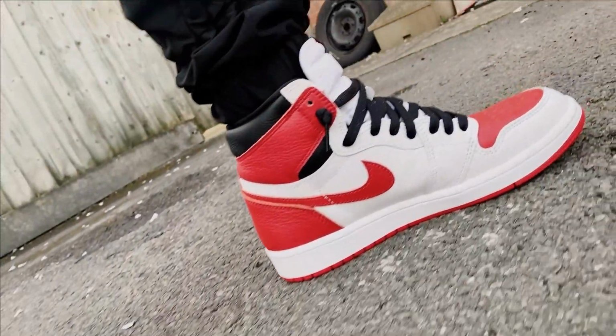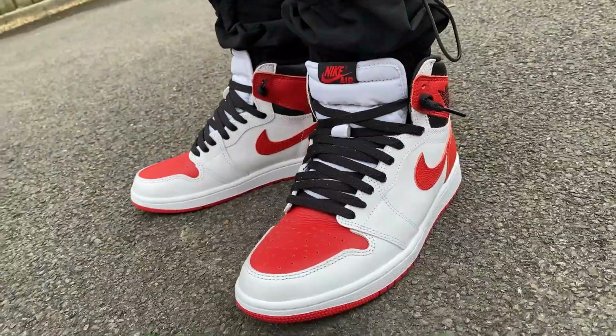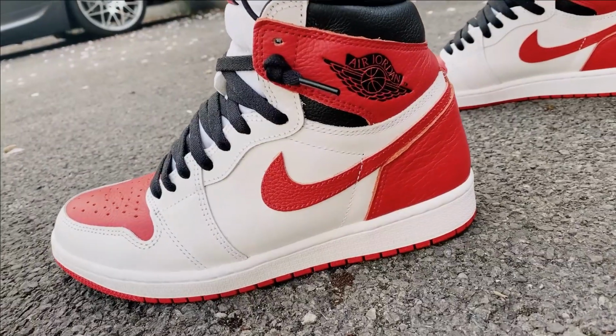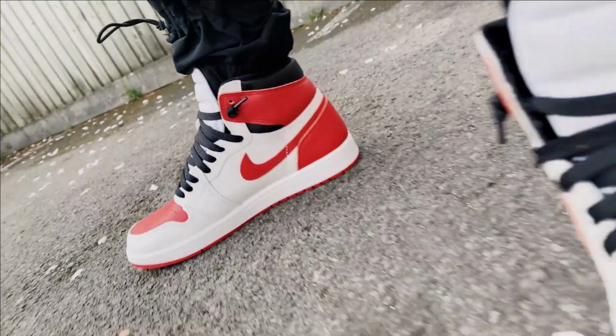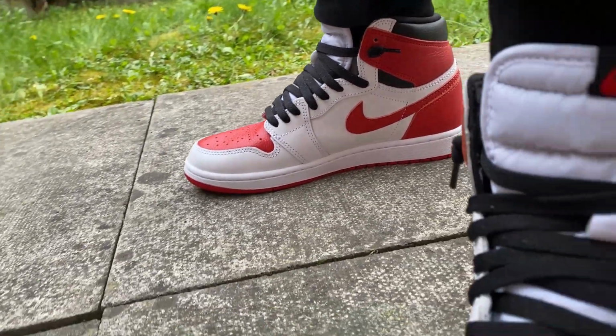Now, on feet, these are just like any other Jordan 1s. I mean, they are nice, they're comfortable to a certain extent. I wouldn't recommend wearing these all day. Yeah, it is a Jordan 1. What else can I say? They're not the most comfortable shoes in the world.